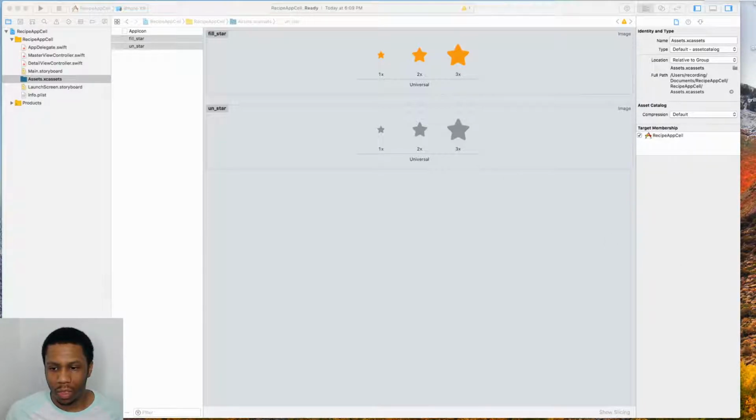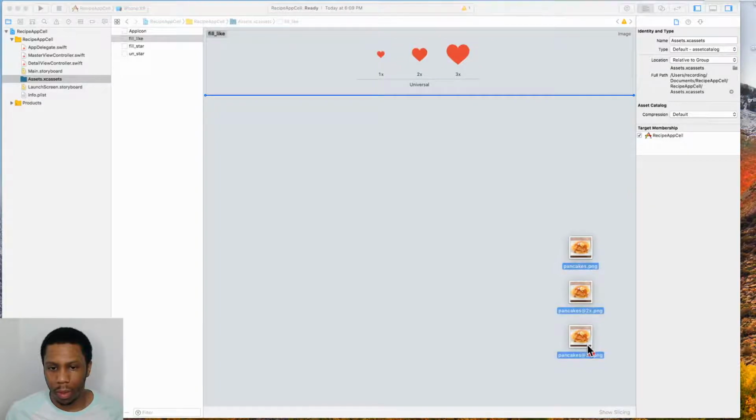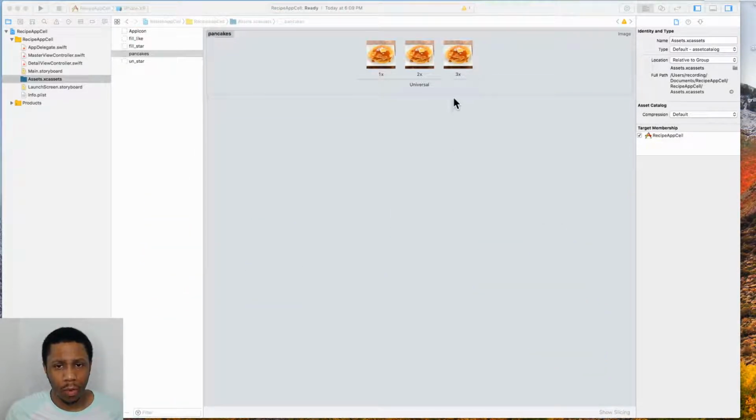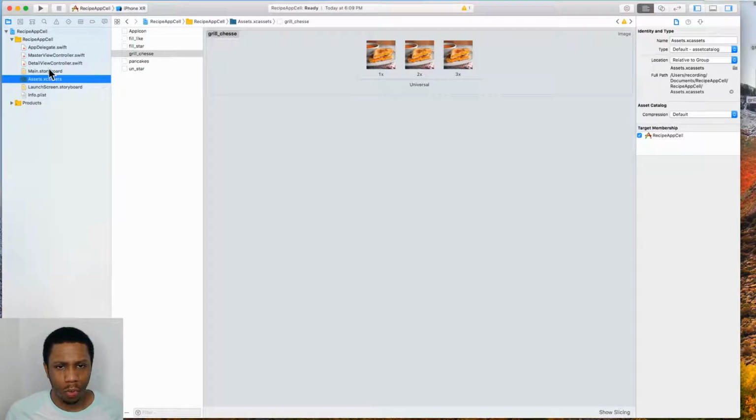You're also gonna add the fill heart, the pancake recipe image, and one more recipe, and the grilled cheese recipe image. And now let's go back to the storyboard.